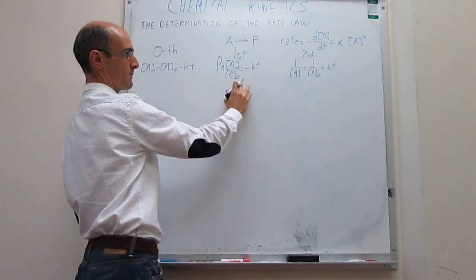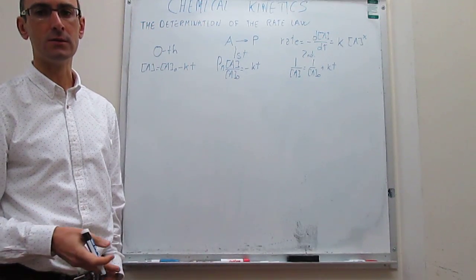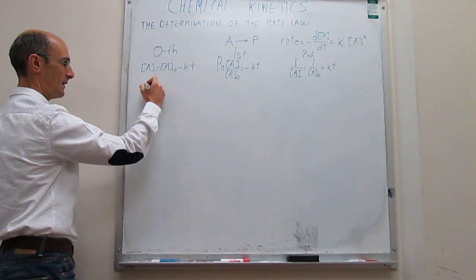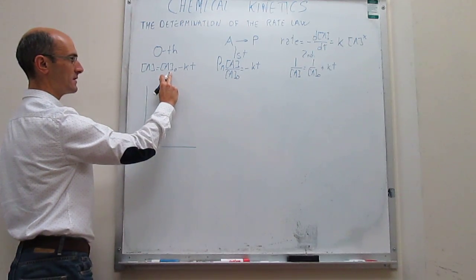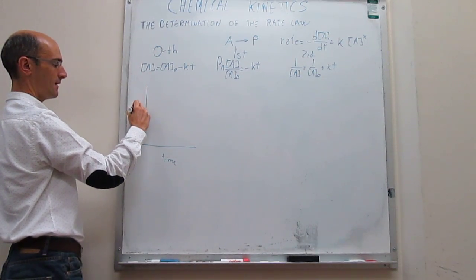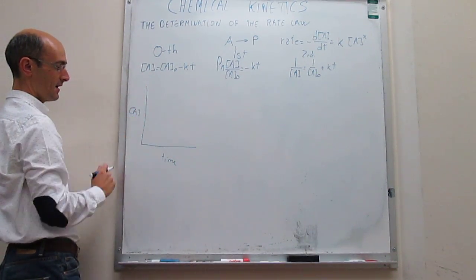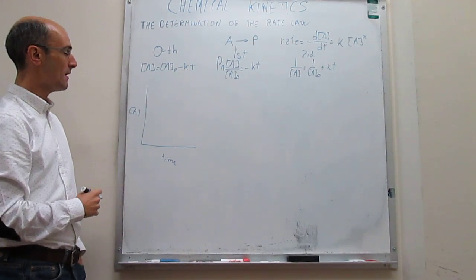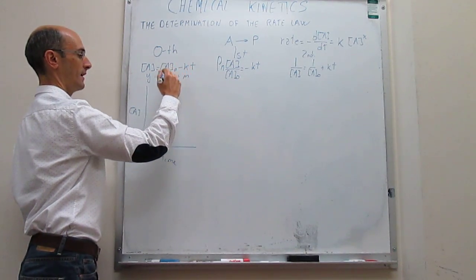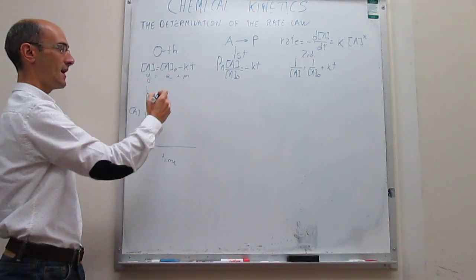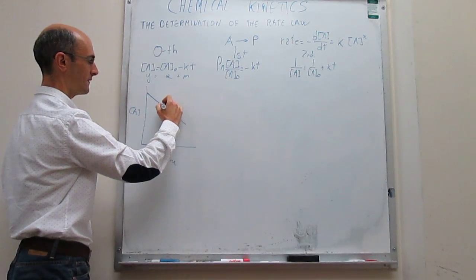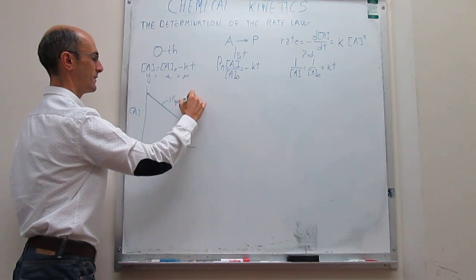Something that is common in these expressions is that they all depend linearly on time. So doing linear fits to these expressions could be fairly simple. For example, the way to make a linear representation of this expression is to plot time in the x-axis and the concentration of A in the y-axis. And that means that this should be the equation of a straight line, where A naught is the intercept with the y-axis, and the slope is equal to minus k. So you have a representation that looks like this, where the slope is equal to minus k.